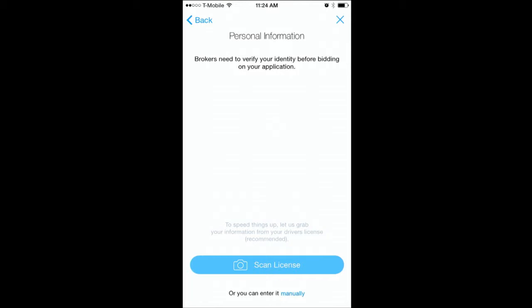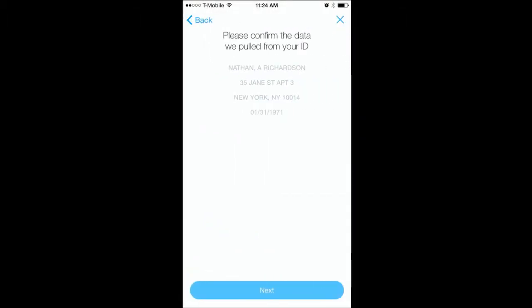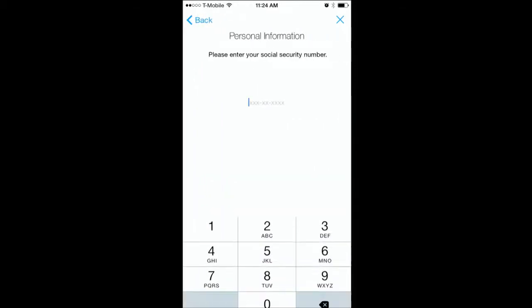The first thing that you see is that it wants my personal information. You've already heard today that you can do license capture, so we're not inventing anything new here, but it grabs my information. You all now know where I live. I identify the information. I validate that it is my information.